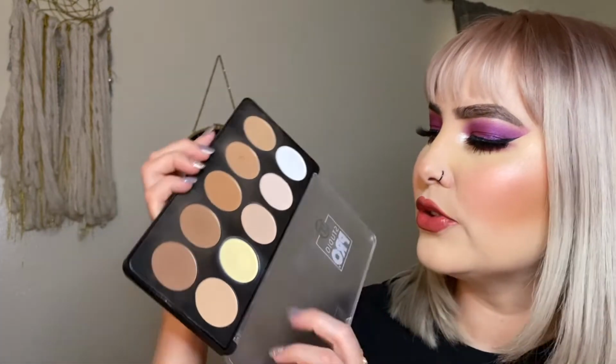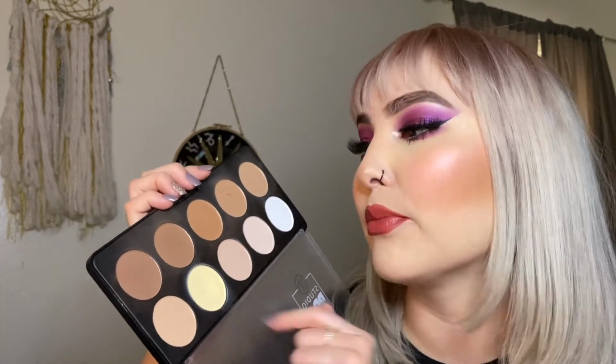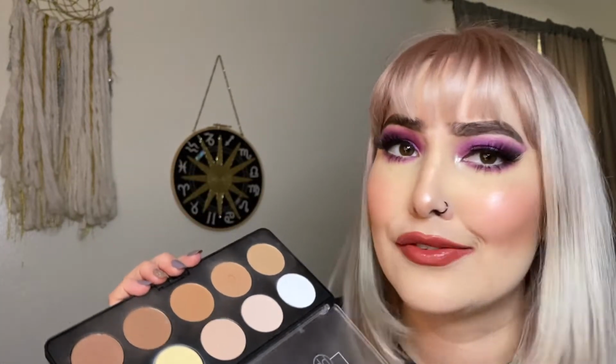Now, the bronzer and blush, the powder products at least I have used before, the BH Studio Pro Contour Palette, I absolutely love. I love that it's got a good variety of shades in it. And then this yellow shade right here, for some reason, I always love using it to clean up the edges of the bronzer, and it works beautifully every single time. So great stuff here. And this palette, I believe, was less than, I think it was $12. Now for the e.l.f.